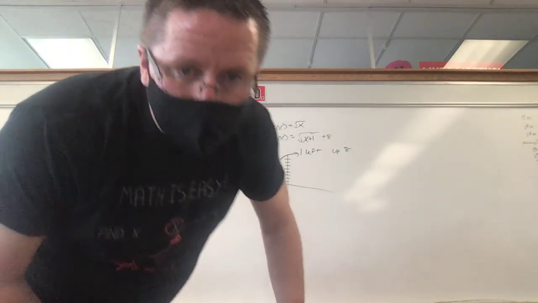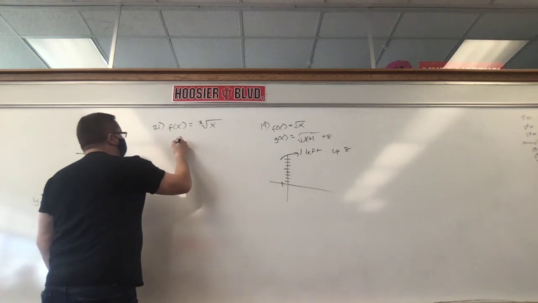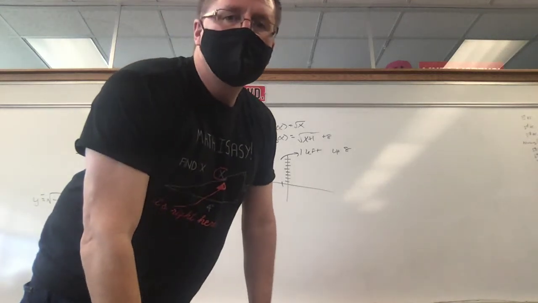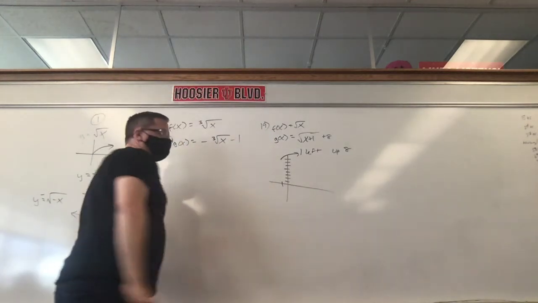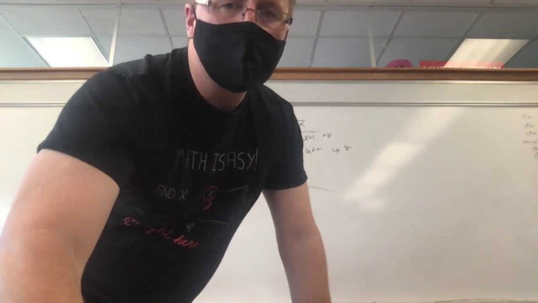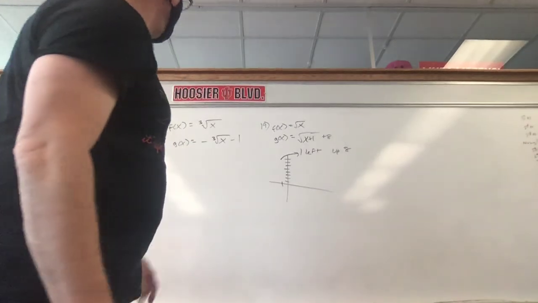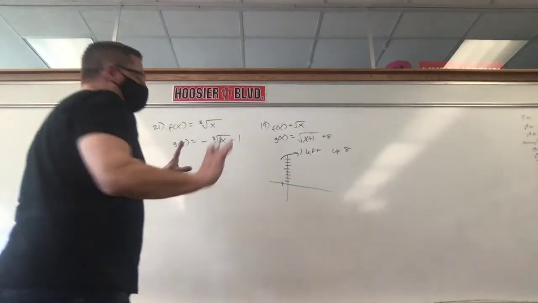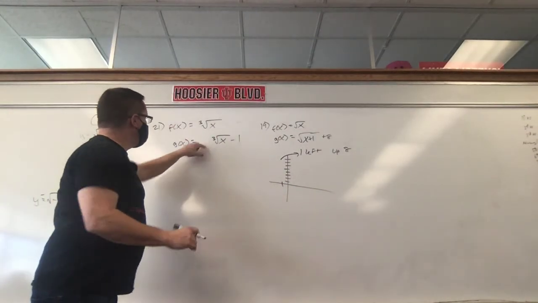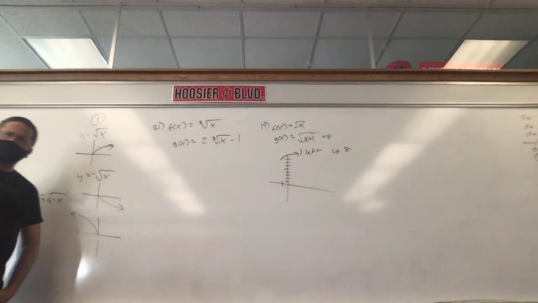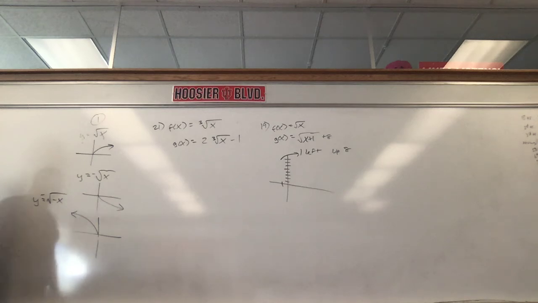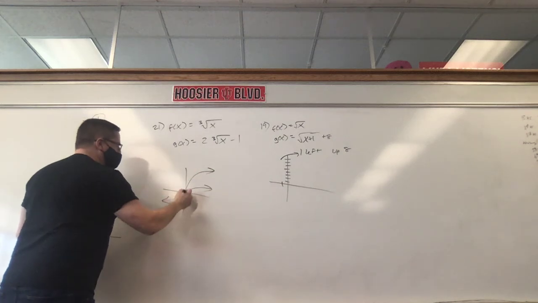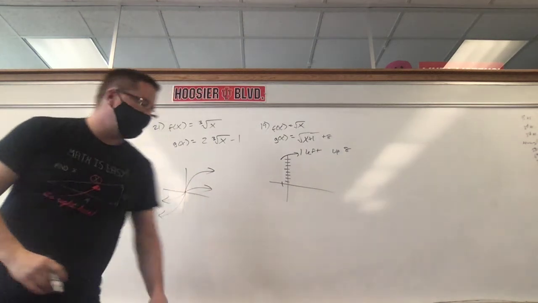Okay, this one, g of x is negative cube root of x, minus 1. I think that's what it says. The minus 1's outside. One more thing also. I'm going to take this negative off. I'll just leave it on your paper. But if this was a 2 right here, what would that do to the graph? Stretch it vertically. So, if the original graph looked like this, that 2 would make it look like this. Stretch it out vertically, okay? Keep that in mind.